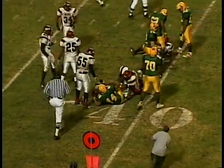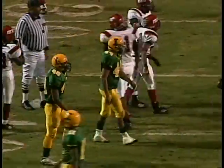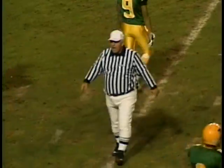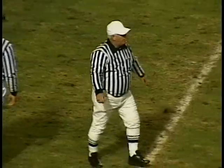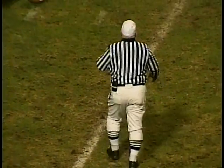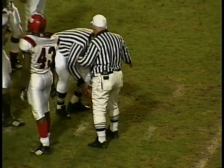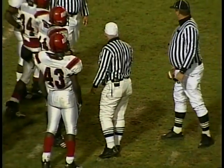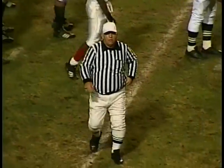Handoff on the left-hand side to number 44, Gerlando Casey. That's Gerlando Casey. Again, the potency of this team. He gets down to about the 38. There is a flag on the play. You got Casey. You've got also DeQuan Leak, each one of them averaging over 6 yards a carry. You've got receivers like Hakeem Nix averaging almost 20 yards a catch. Raydon Ingram, who has been kind of shut down here in the 2nd half. You include that with Jason Barnes, and even Cameron Hennigan has 20 receptions for the season. You know, this is an offense that can kill you either way.